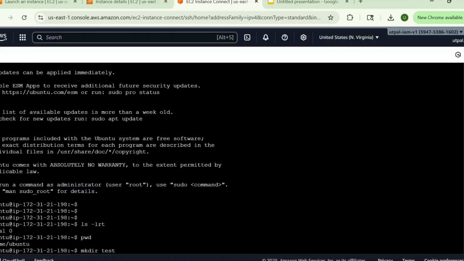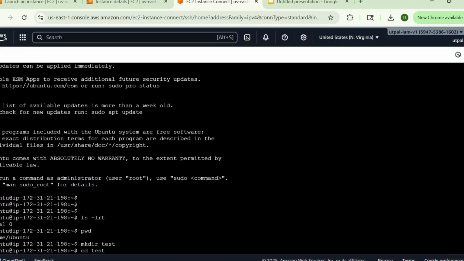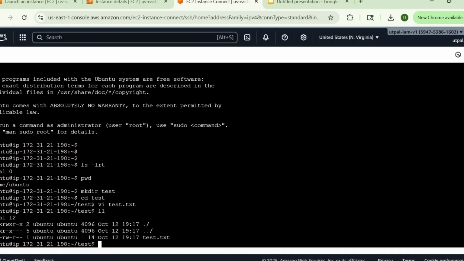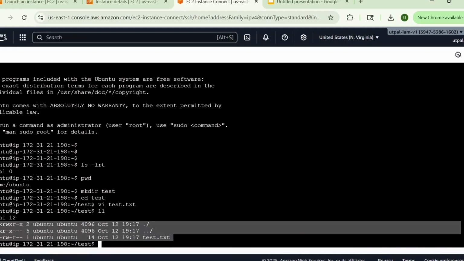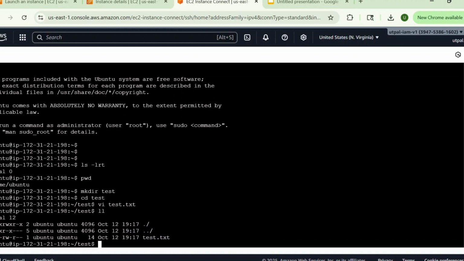This will work as if I am connected to the machine. I say hello world, and I just save this file. Now I run the list command. It is showing me I have created this file. So this is one simplest way of connecting to the EC2 instance I just created.